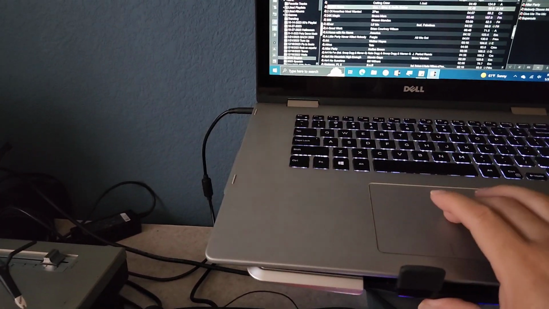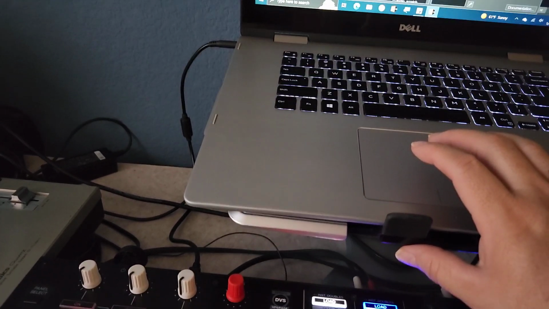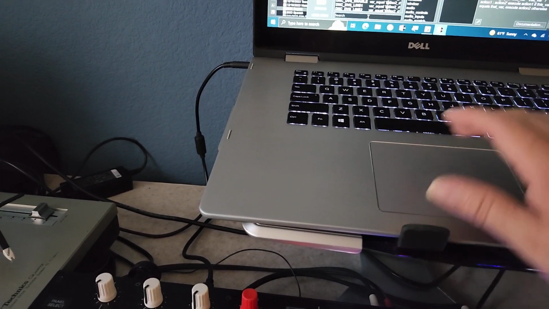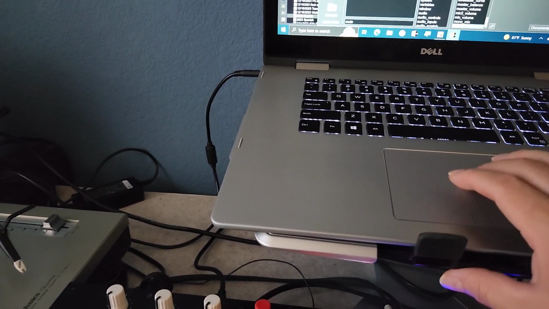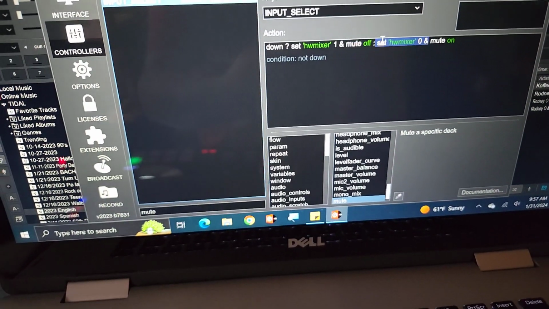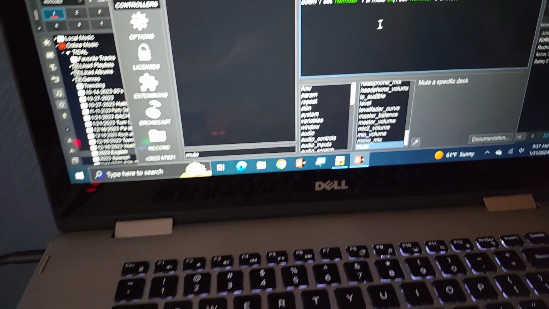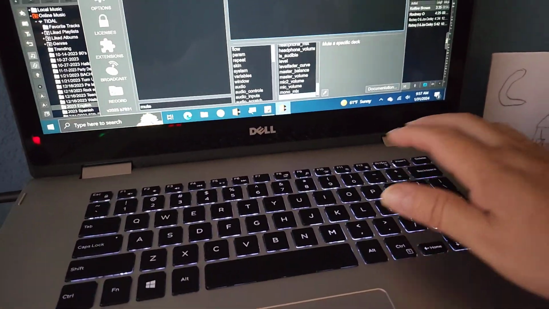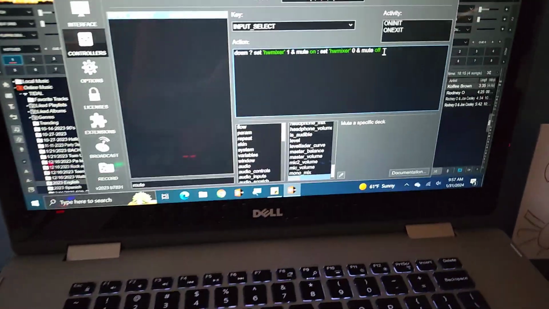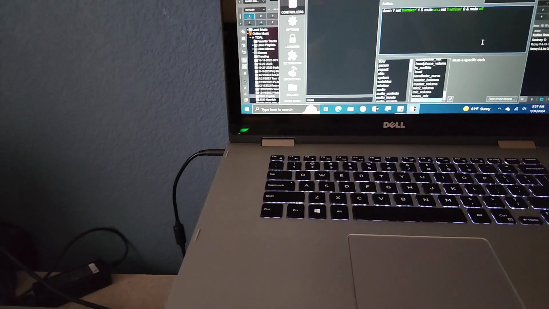So, plan C. Let's go ahead and put mute again. We're going to reverse it again. Put it the way it was originally. It's going to be mute on. Have a plan C. And this one right here is going to be off. This is the way it was originally. So it's just like that. Mute on, mute off. All right, so the plan didn't work.